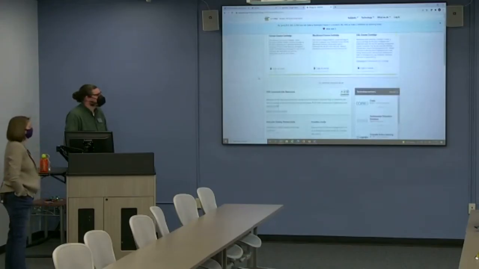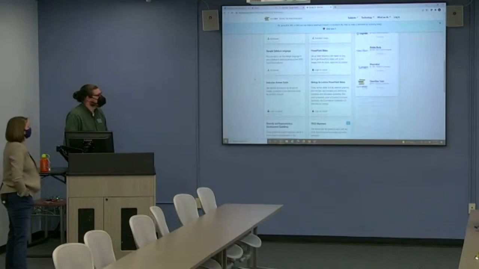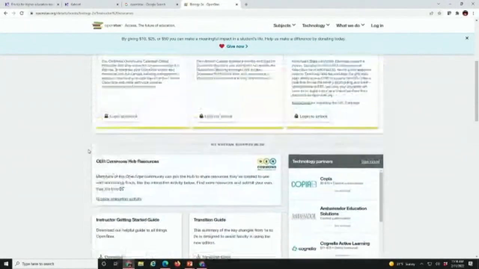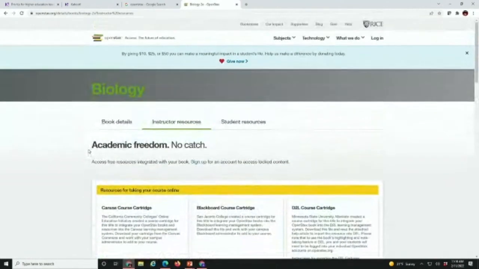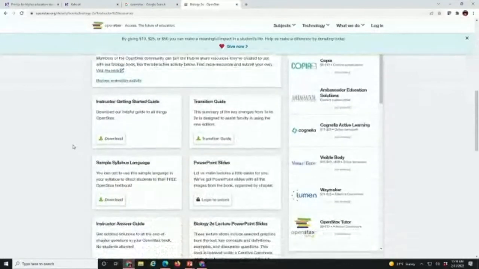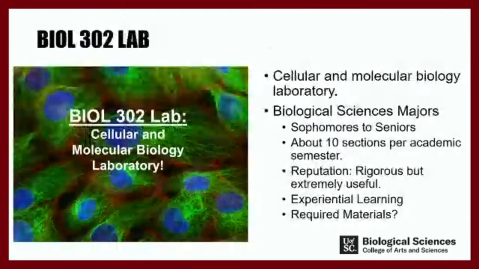But yeah, I wanted to show y'all too, with OpenStax, they've even got a getting started guide for instructors, kind of the usual thing that you'd expect with a textbook. And it's pretty easy to get instructor access. They vet you real quick and then give you access relatively quickly. And they provide everything that a traditional textbook does as well.